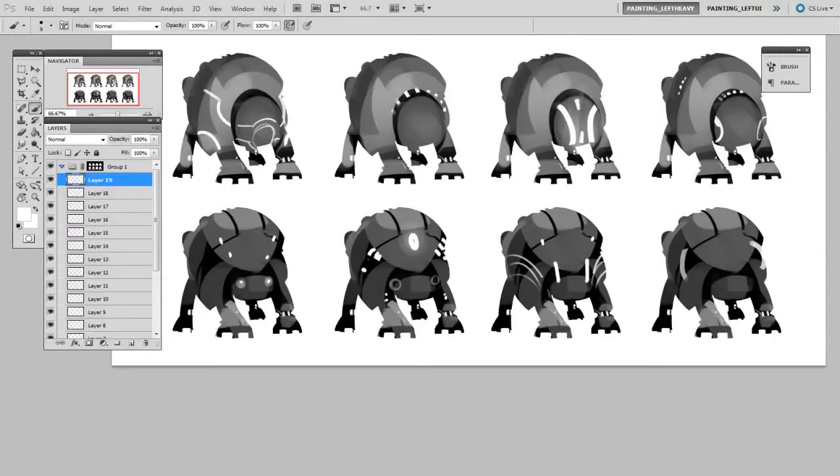So you can see the whole idea here is to move one step forward and try out a variety of different ideas. Because then when you look at all these next to each other, it's easy to say, well, I like one better than the other. Because there's not much to compare. You're only comparing minor differences. And it doesn't take much time to generate a page of iterations like this.